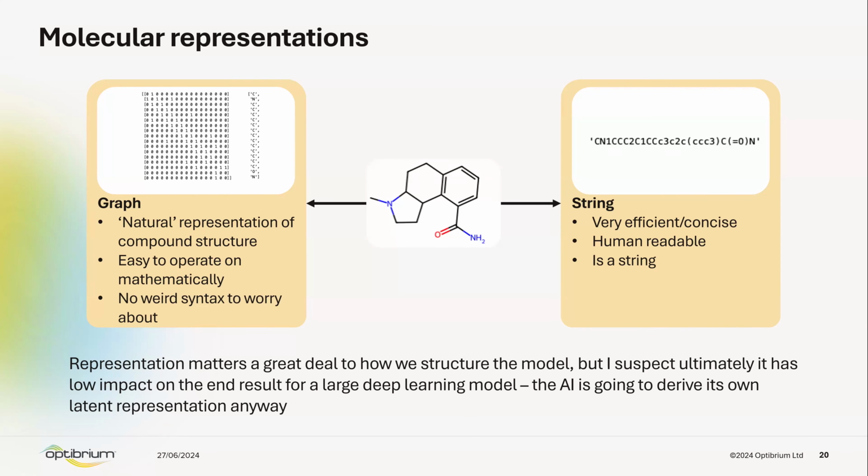If you look at a string, on the other hand, that's very simple. That's very easy to read. That's a very concise representation of the data. I can tell you what that looks like. I could draw it on a piece of paper relatively quickly. I can read it. It's easy to store. It's easy to move around as a data format.